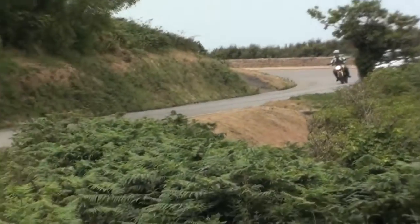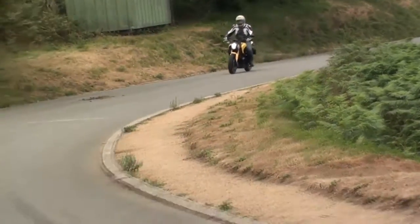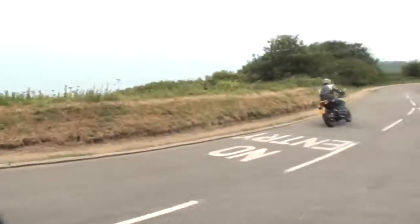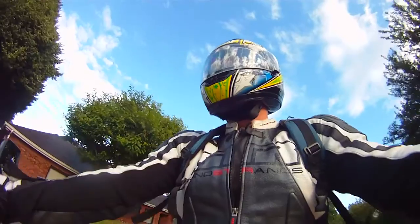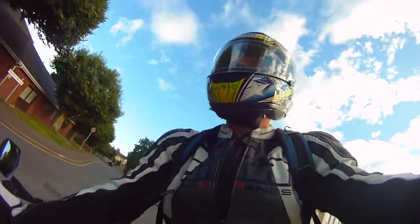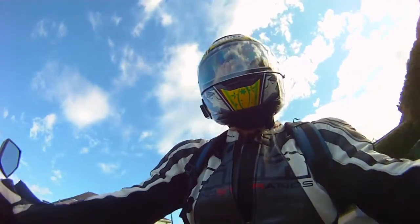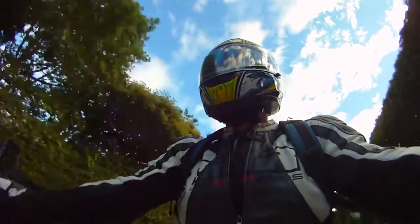I have to be honest, for someone who's been on motorbikes from the age of about 8, this is a really weird concept. It does take a bit to get past the whole no noise part of the ride. It's just quite eerie. As a biker, there's something actually quite nice about knowing there's an engine between your legs. You can feel it as well as hear it, so I can see why some riders will instantly take a disliking to electric bikes. But when you weigh up the pros, there's a lot of reasons to leave the petrol station behind and go electric.